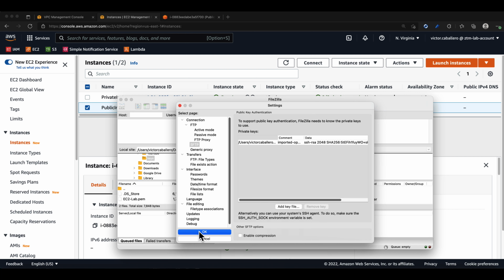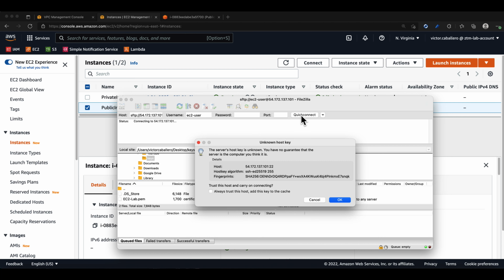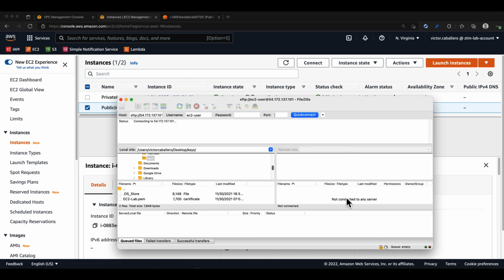I will then click on OK, and for the host, I will paste in my public IP address of my EC2 instance. For the username, I will type in EC2-user. And for the port, I will put in port 22. I will then click on Quick Connect and select OK.